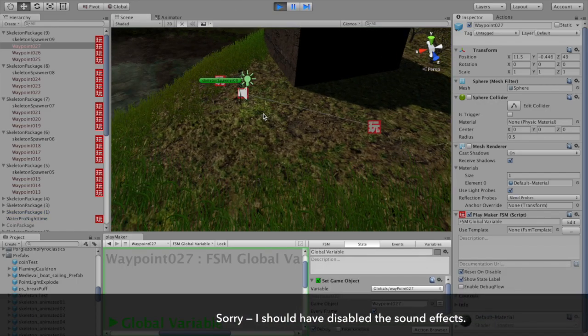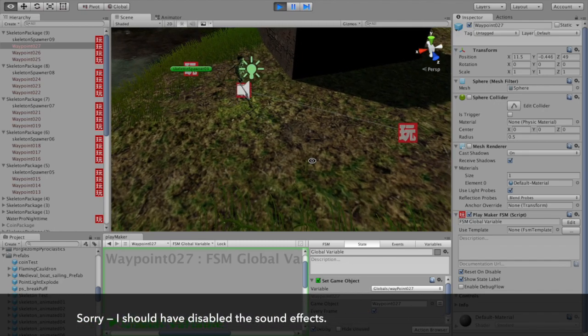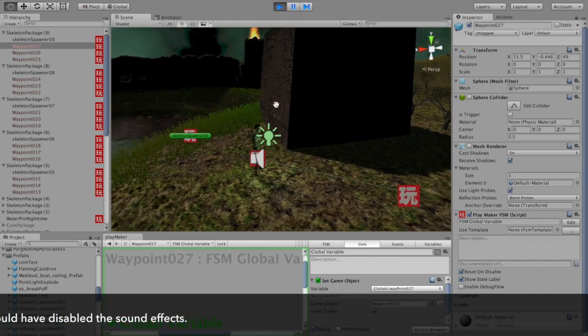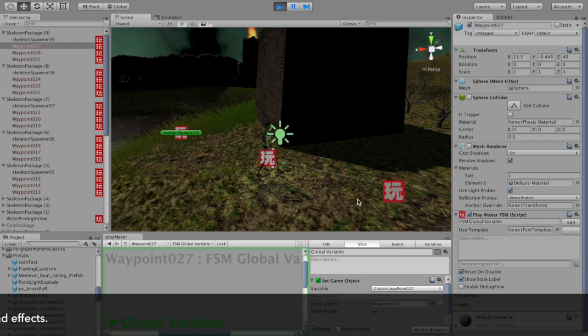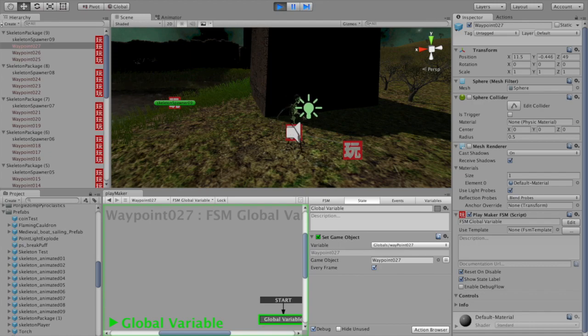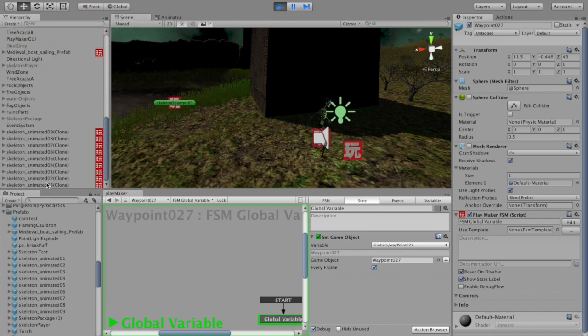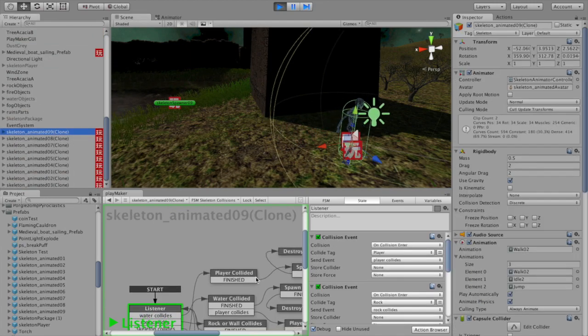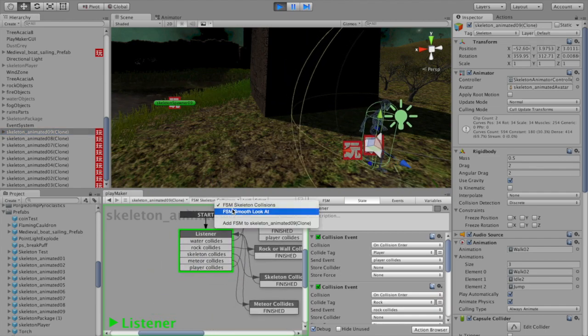Okay, there it goes. The skeleton spawned correctly, and it is moving toward the first waypoint. Let's find that clone of that skeleton. This is skeleton 09.